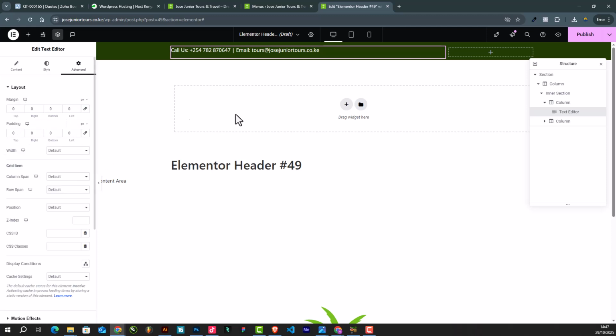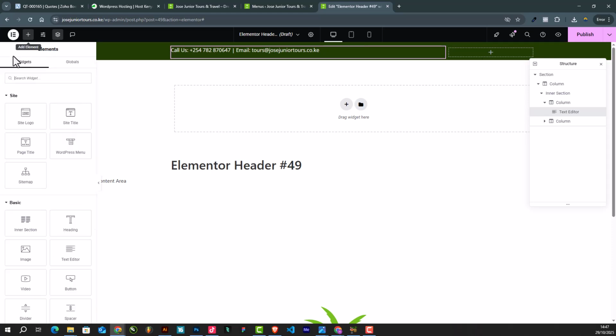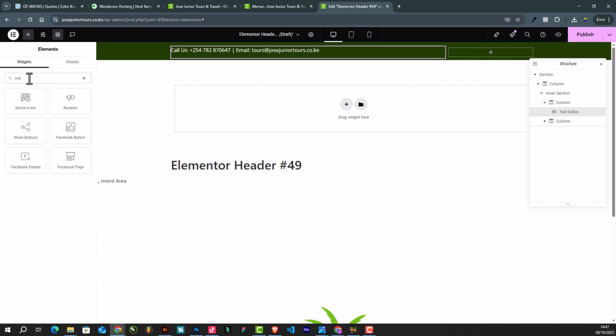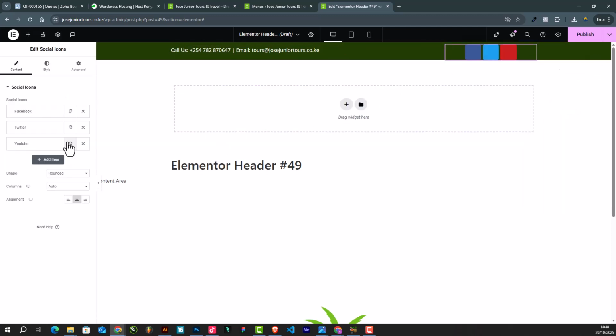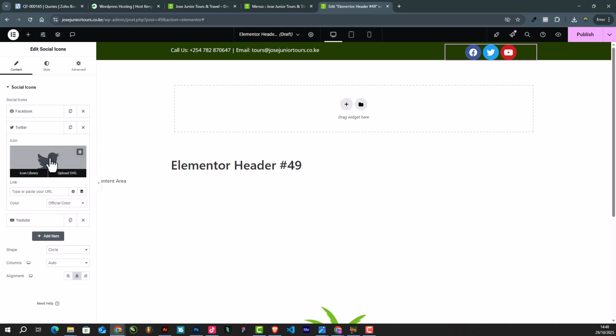Then over here to the right, I'll bring in the social icons. So I'll click here and type for social icons. Here they are. Click, drag and drop them over here. So I'll have circle icons. So we have Facebook, it's no longer Twitter, it's supposed to be X. Insert.